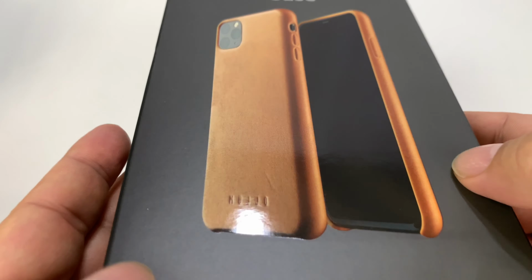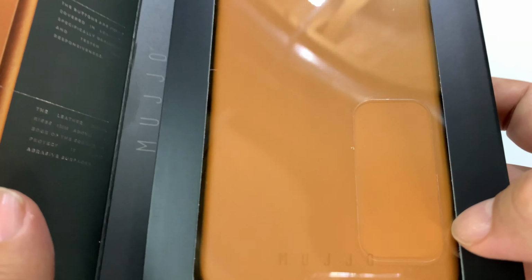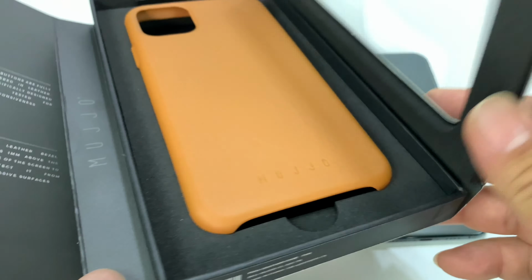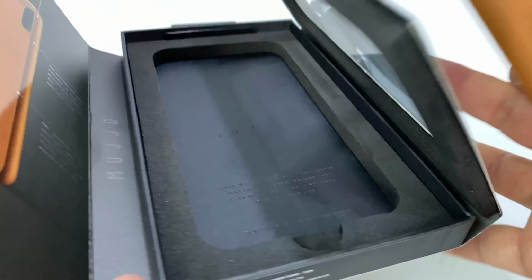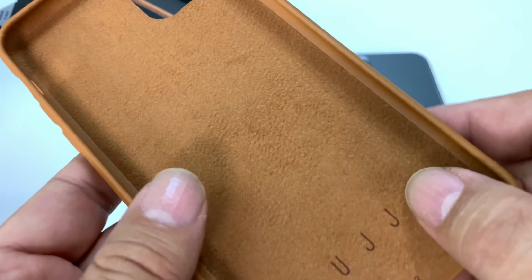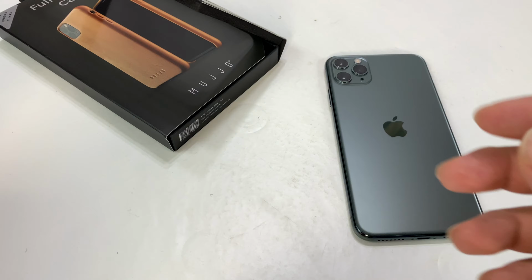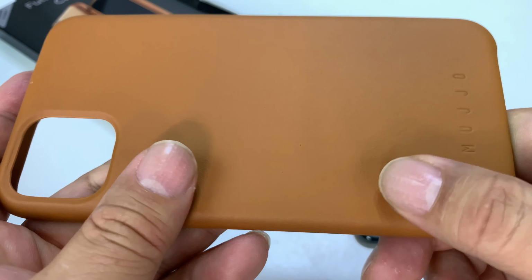And what you can see here is it's in kind of this gorgeous khaki tan camel saddle orange baseball glove. I'm not even really sure what you might call it, but it's the color that they make available. You can see beautiful packaging here, and I'm going to go ahead and just pull this out. And lovely, just simple. And yep, this one too smells like a leather store. It smells like rich shoe leather or something.